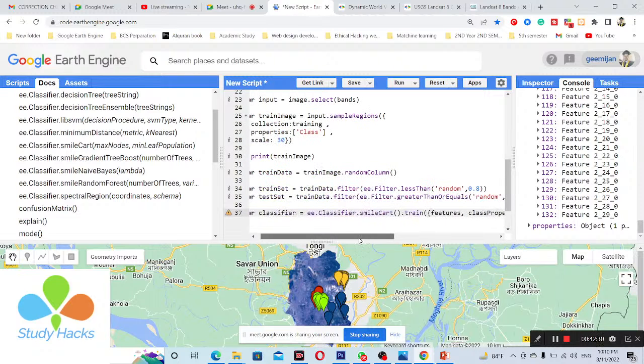First of all, features: this is my training set, which stores the total 80% data, and I paste it here. Then class property. I can simply put the class property name.